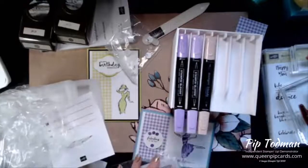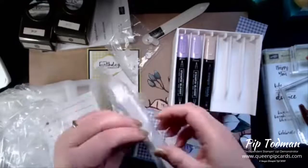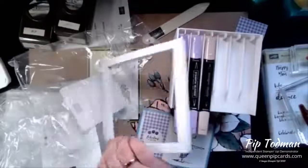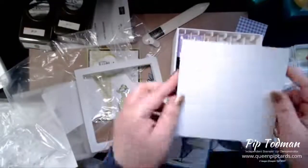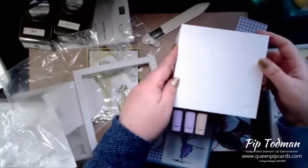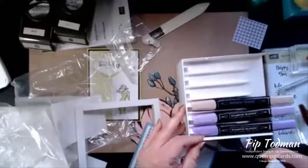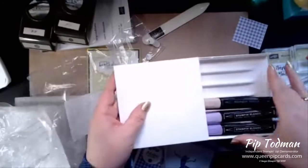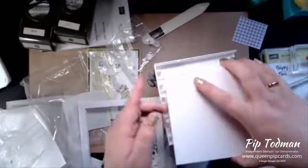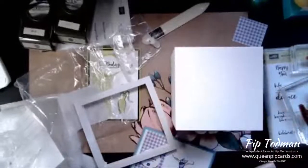Here we go. Here's the little lid, which comes in a very large foam square. I'm sure we're going to be able to do some stuff with that foam square. It's like a frame. And then the lid just clips on top somehow. I'll get there in a minute. Does it slide on? Or does it click on? I think it might slide on. Take the blends out. I think it just sits on like that. There we go. Yeah, perfect.